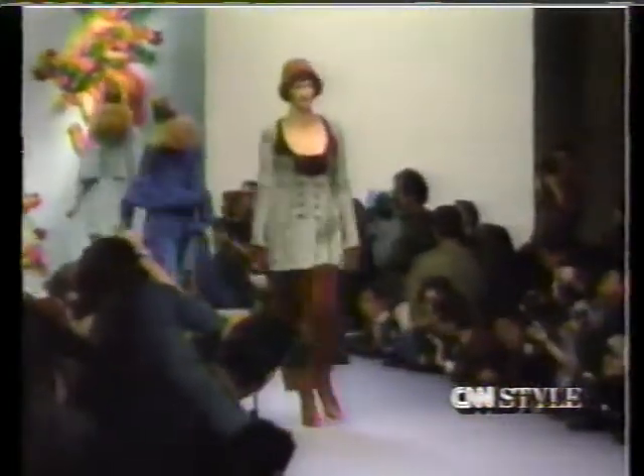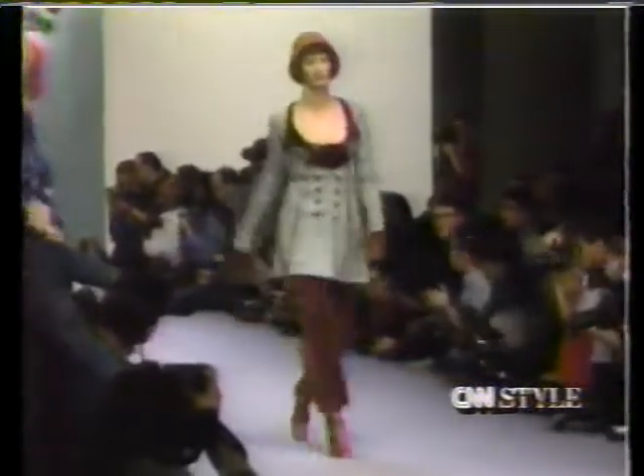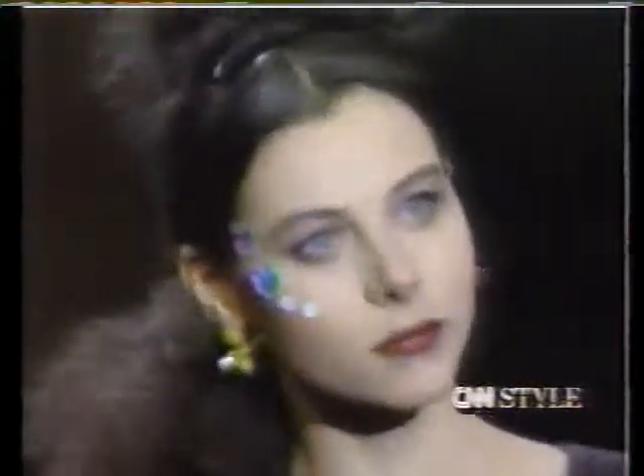He tells me this season is a continuation of the Chloé collection he did for spring. As a designer you have only two options: continuation or the opposite. After only one show, it was better to continue that style and to evolve in the mood of the last collection — so it continues in a different way. There is no grunge and no hippie anymore, just a few souvenirs of the last collection, but what he thinks could be the next step.